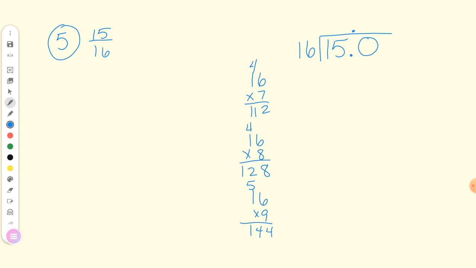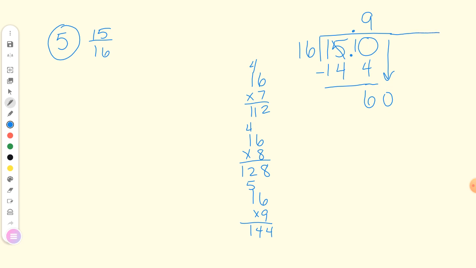So all I'm doing is guessing and checking. I'm coming up with my multiples. You could make a whole list, but do you need the whole list? No. Now we know the 7, 8, and 9. So 16 goes into 150 9 times. And also, what is 16 times 10? 160, which is close to 150. So that should have been a better way to get there. 144. That's 6 left over. Drop a 0.